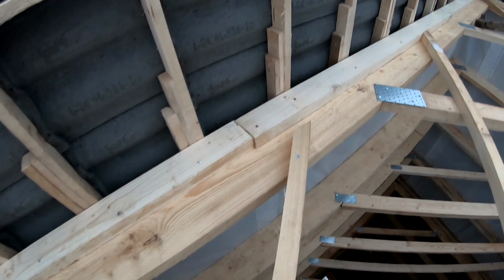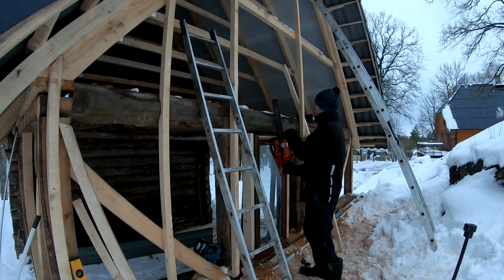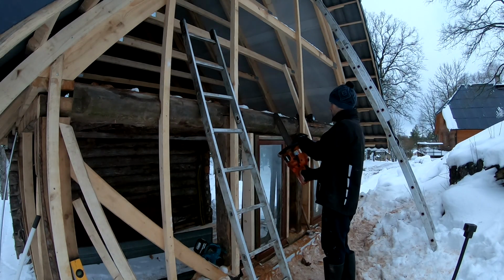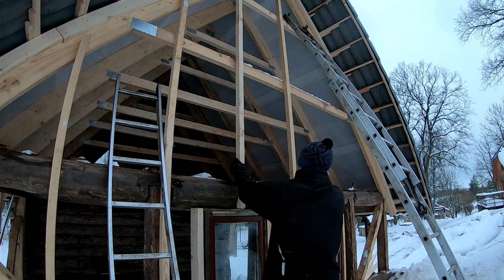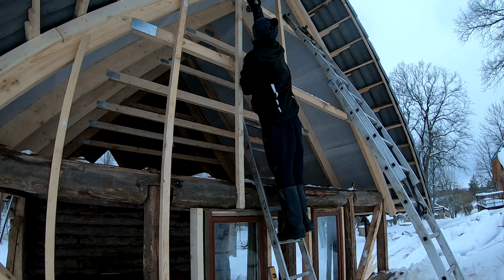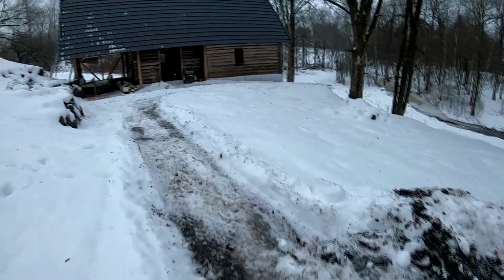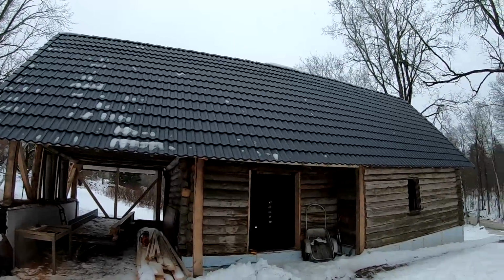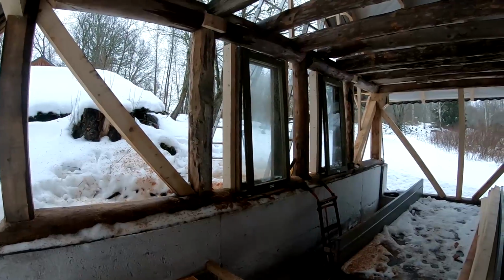Made this one a bit shorter by mistake, but it's not a problem really. Okay, so one day it's minus 10 degrees. And the next day it's plus 5 degrees, which is completely normal. So overnight all the snow is gone from the roof and crashed down on here. But whatever, let's continue this build.